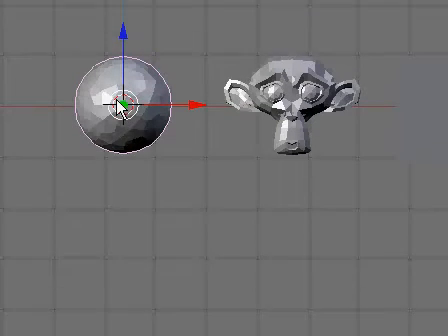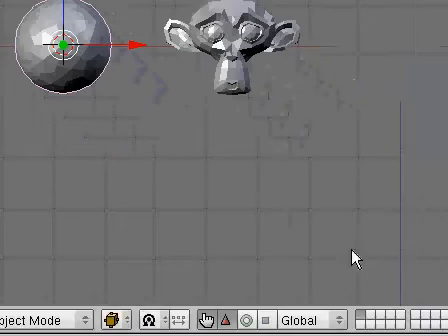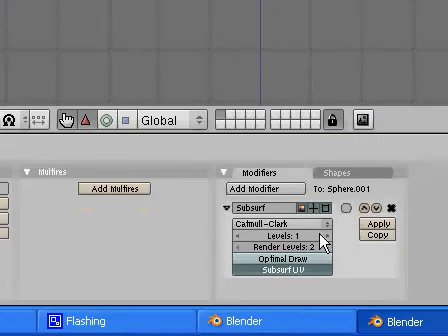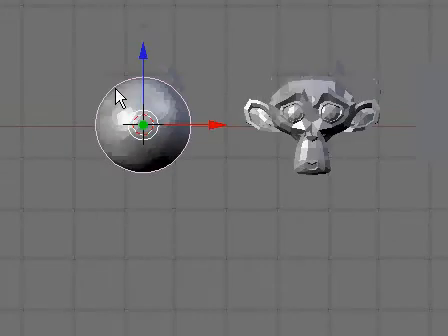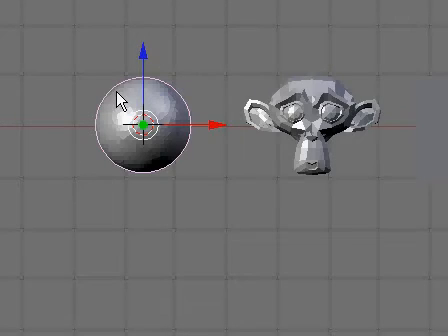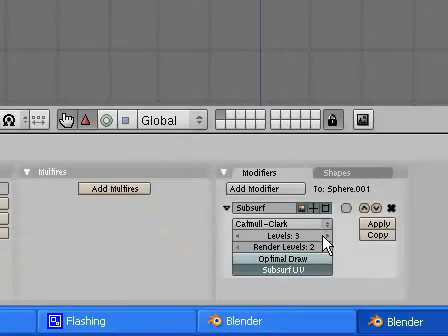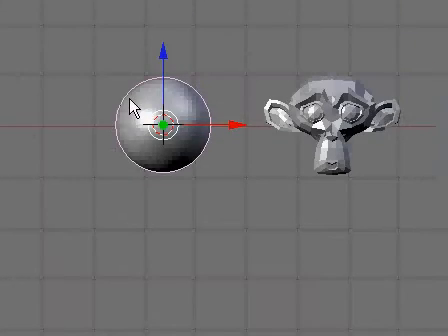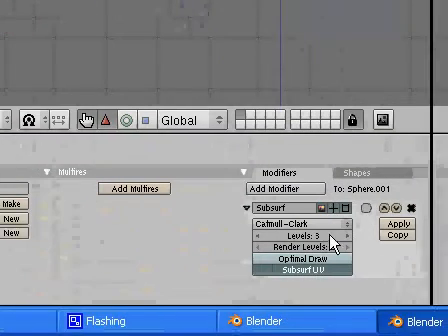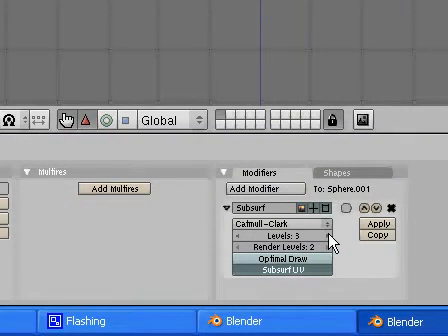If we increase this by 1, you can see it got a little smoother and smoother. Now, you can make this as smooth as you want, but you don't want to smooth it too much because it's going to be taxing on your processor and the whole program could crash.